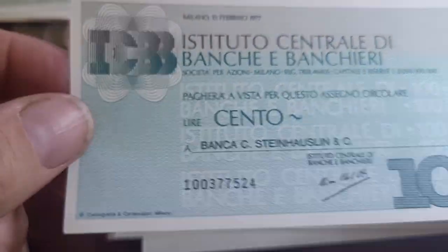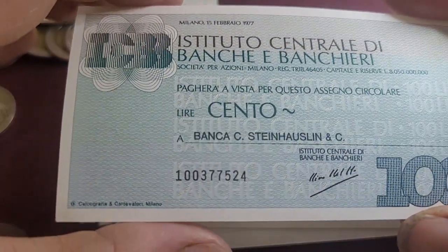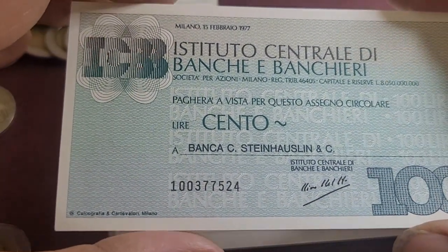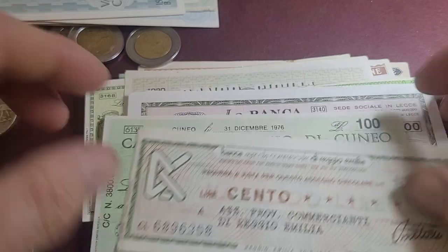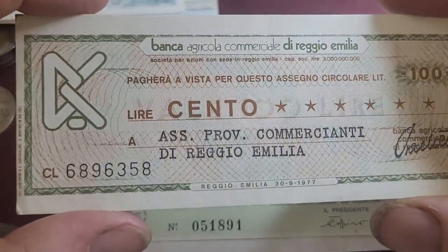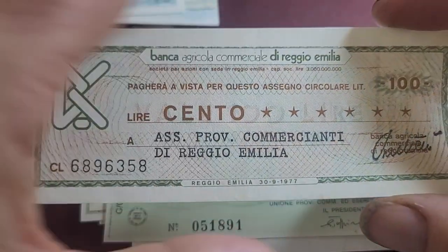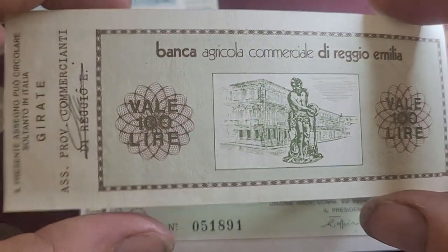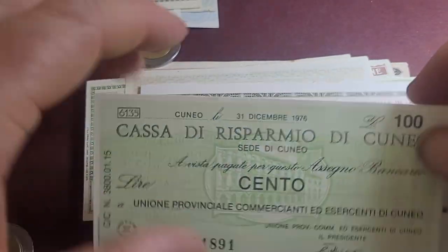Any watermark? Nah. So this one is, yeah, I wish they just issued a province. Oh, looks like Milano again. Okay, so that's not too bad. So they do say that some of them have good images, but obviously these ones are just written, so they're more designed like a check or bearer's check than an actual banknote, to distinguish it from being legal tender.